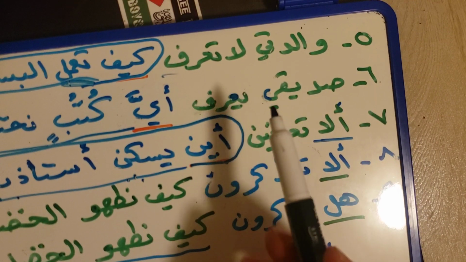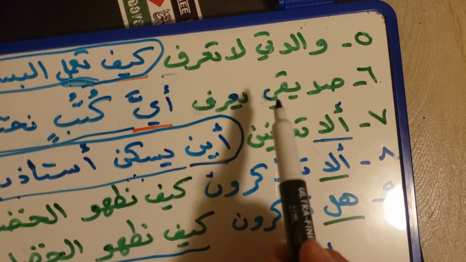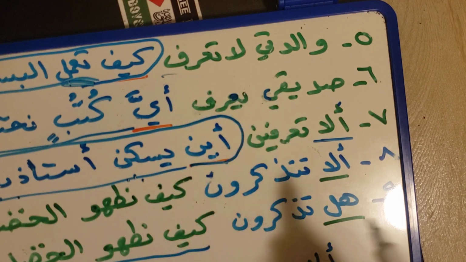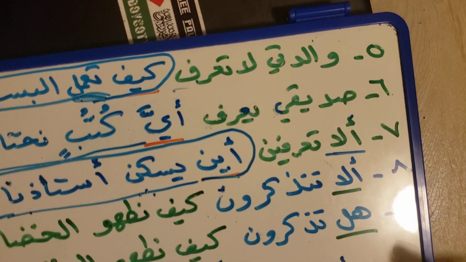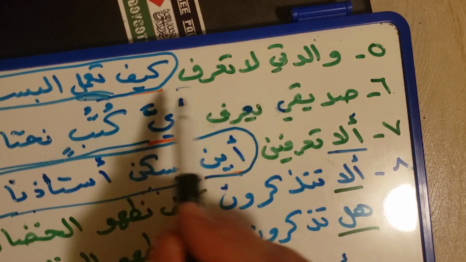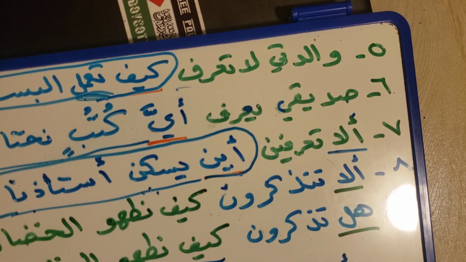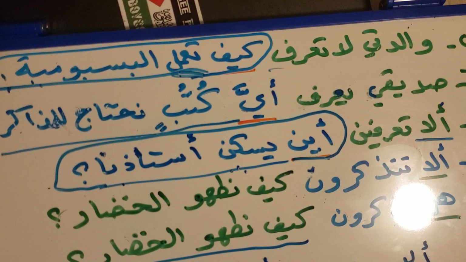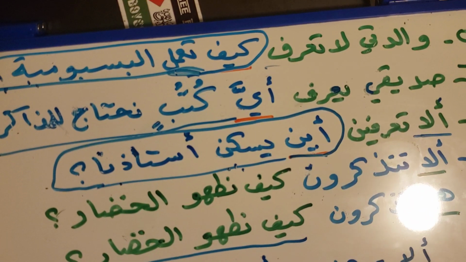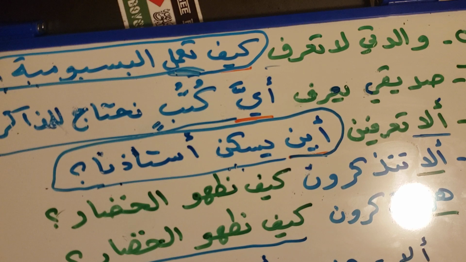And if it's an indirect question, you just have to create an introduction to your question. Instead of asking it directly, كيف تعمل البسبوسة? How do you make basbousa? You don't want to say كيف تعمل البسبوسة. You want to say, oh, my mom does not know how to make basbousa. So can you please help us? Can you please help her by showing her how to do it?